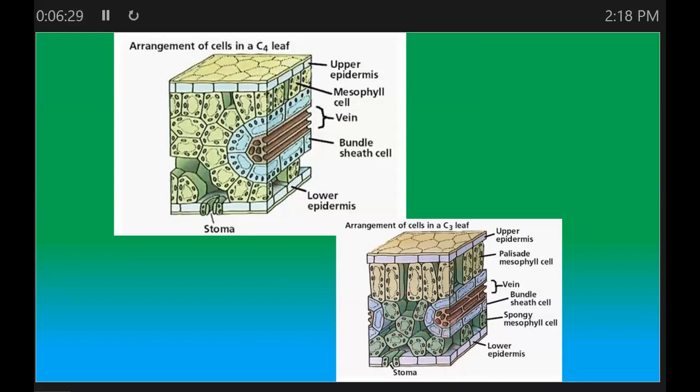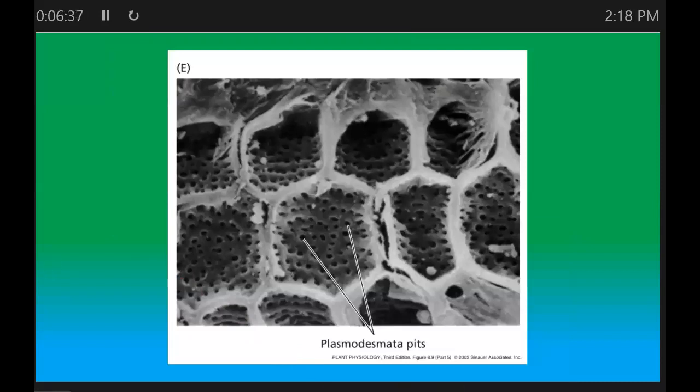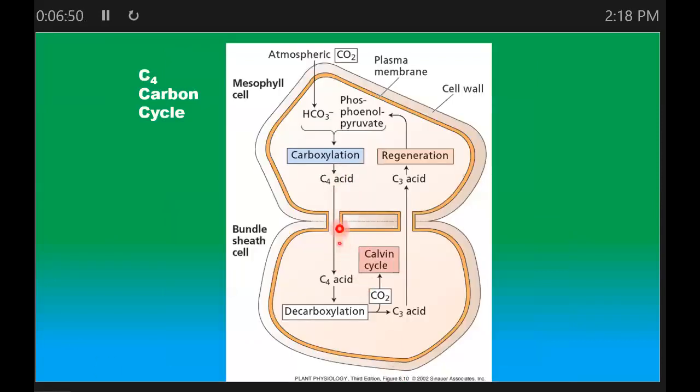And then when you look at these parenchyma cells that are hugged up to the bundle sheath more carefully, you see that there's all kinds of plasmodesmata, those tunnel connections between the bundle sheath and the parenchyma cells. And that's important because what they're trying to show here is the plasmodesmata. The plasmodesmata are needed in order to link the two cycles together, the C3 cycle and the C4 cycle, because you have to get this movement of key molecules that will allow for the linkage of these two cycles to occur.